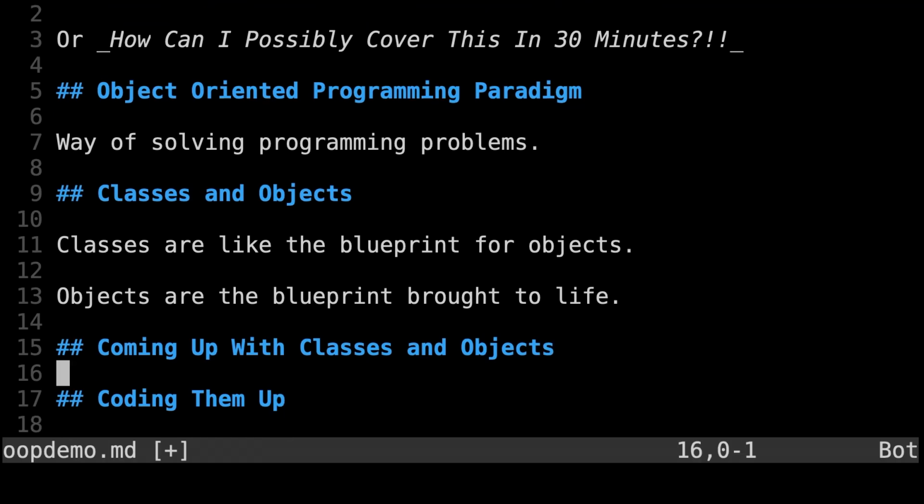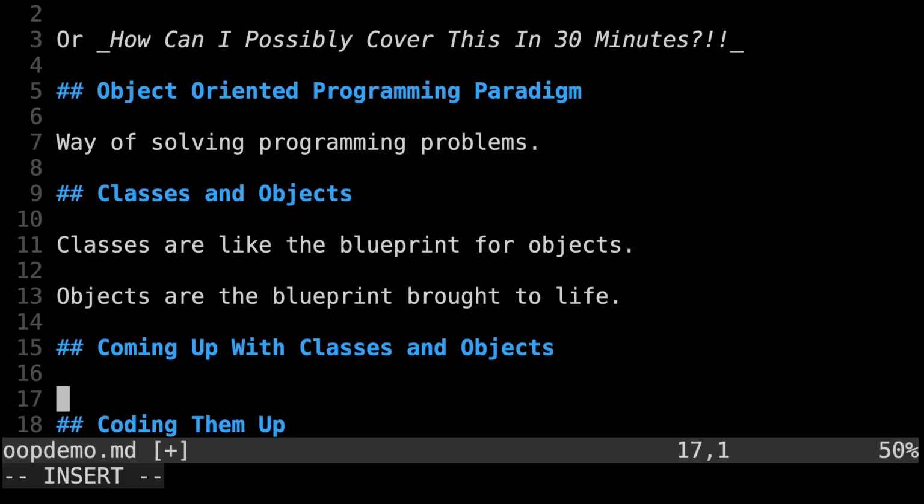So how can we come up with this stuff? My favorite way is to get a written description of the thing.